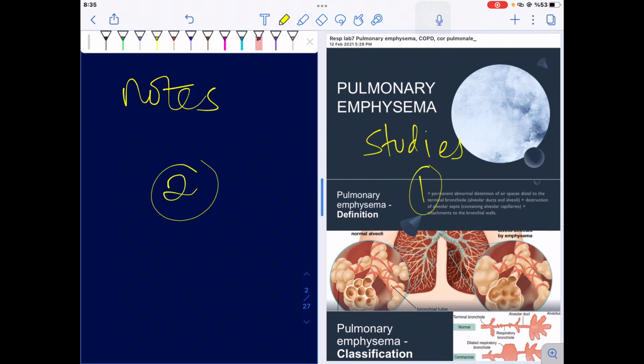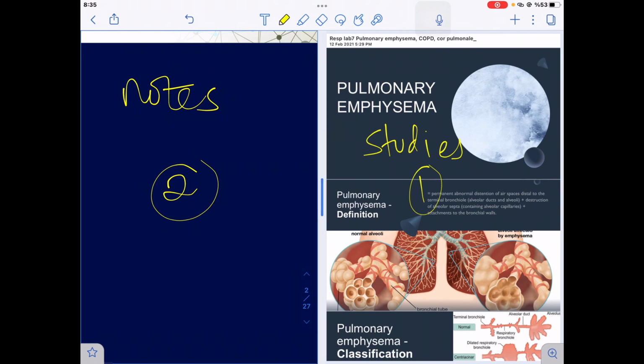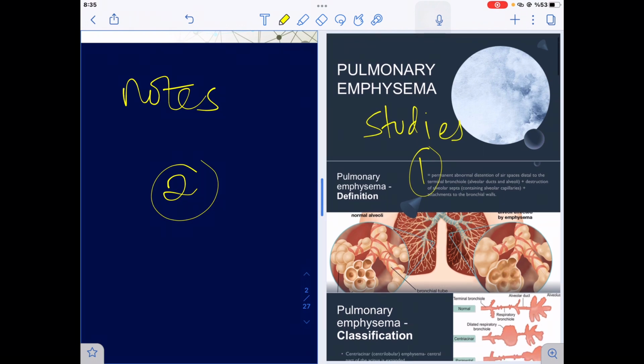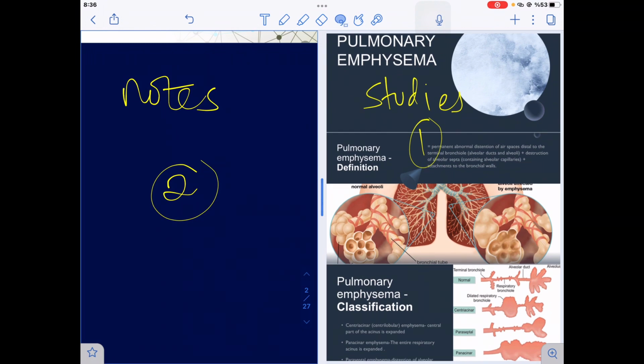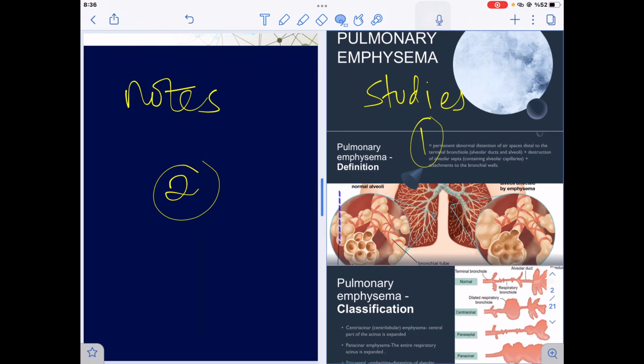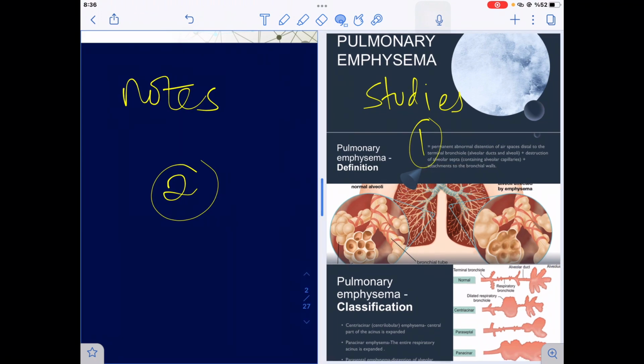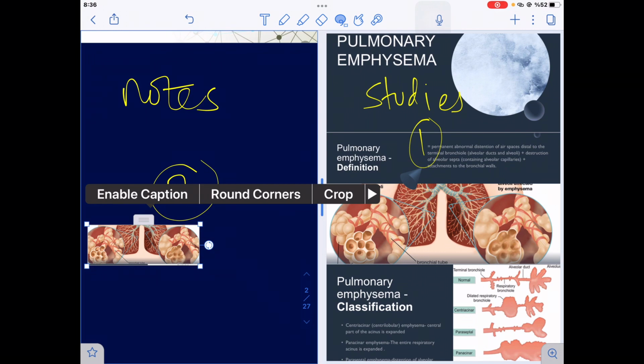So now back to the other category. I already have here the place where I'll be attending the class for pulmonary emphysema. I'll just need to take notes over here, and in case I need to crop any picture, I can just copy and paste it over here, so the notes will be quicker in case I need to capture an image.